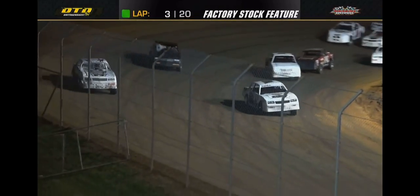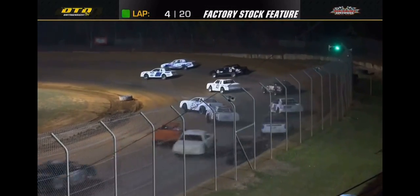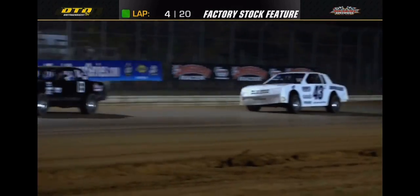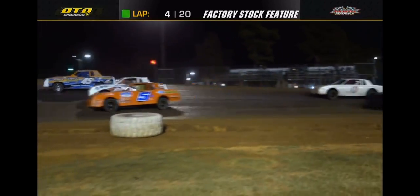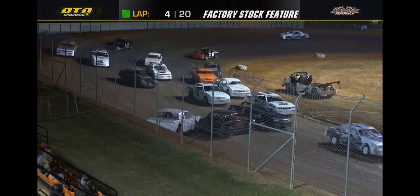So we're back underway here at Ark La Tex. They tried to go 4 wide, thought better of it, was the number 17 car. He works down the front straightaway about mid-pack as they're side by side for the race lead. It's heating up at Ark La Tex, and the caution flag is back out. Oh, my goodness gracious. It looked like the parking lot after it reopened after COVID-19, as a few of them already drove away and went back their way to home.